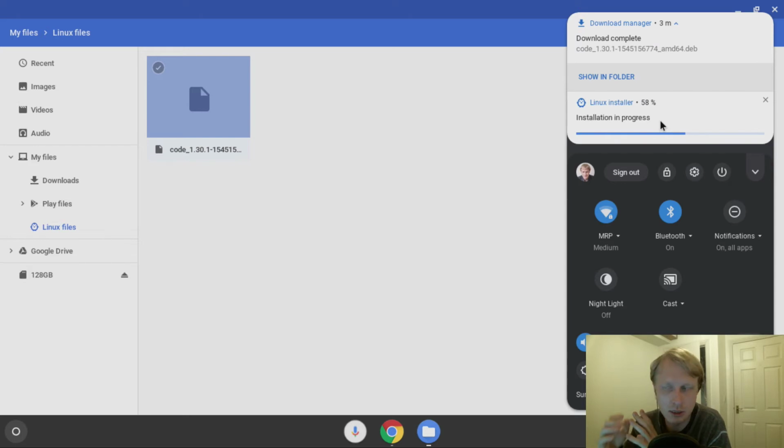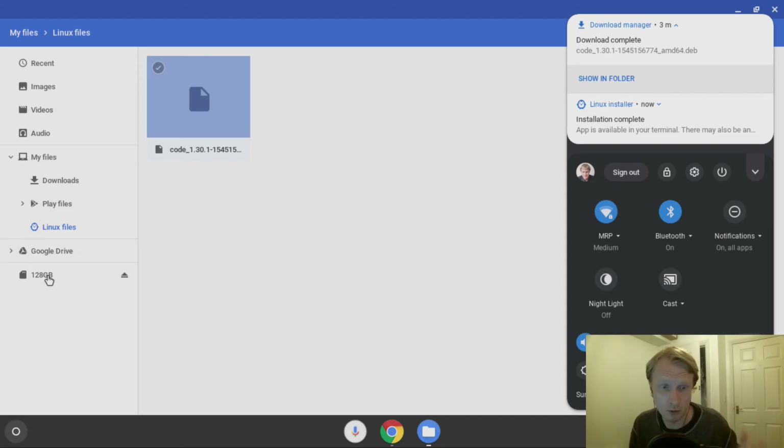While it's installing, just for your information, this is a Chromebook Acer i11 with 2 gigabytes of RAM and I believe 16 gigabytes of onboard storage, plus a 128 gigabyte SD card inserted in the side. So in total, I have about 130 gigabytes to use. Sadly, there is still no support for this SD card to be used as internal storage on a Chromebook. So when you're using Android apps, it can use only what's remaining of my internal 16 gigabytes of storage.